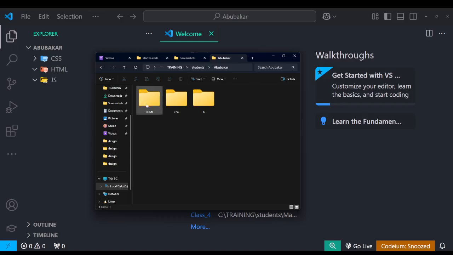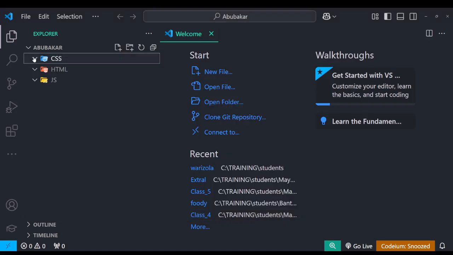So, if you want to put anything inside HTML using your normal Explorer, you have to open that folder first by double clicking on it. But there is nothing like that in VS Code. The way you see files is just by clicking like this to toggle and open. As you can see, when the arrow is facing down, it means it is open. When the arrow is facing right, it means it is closed.